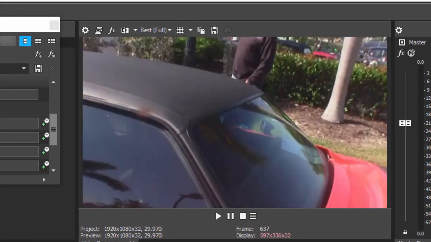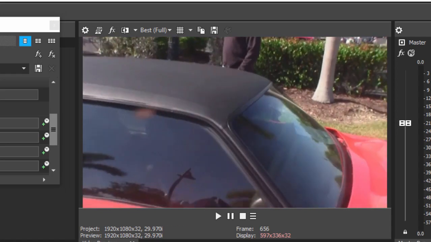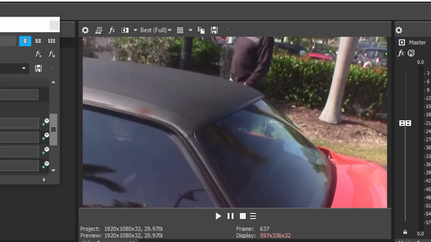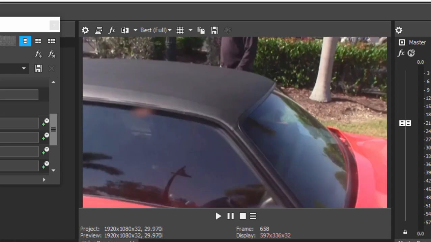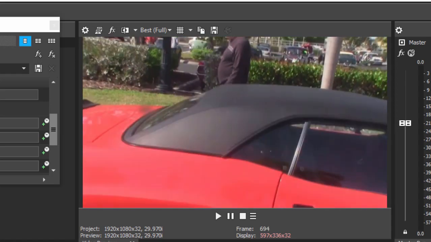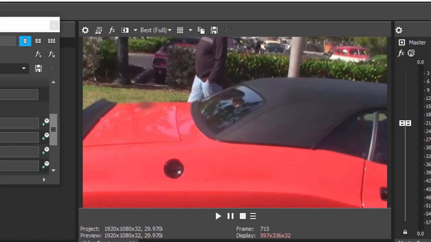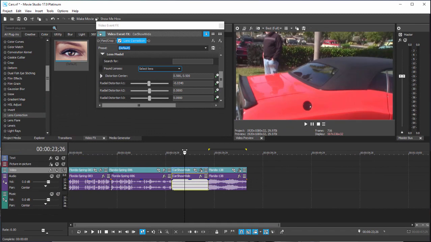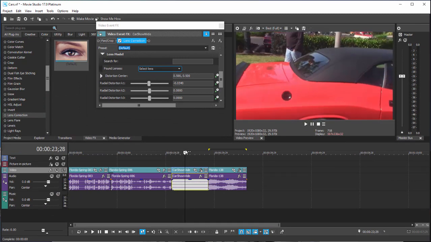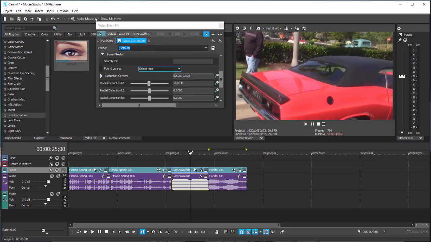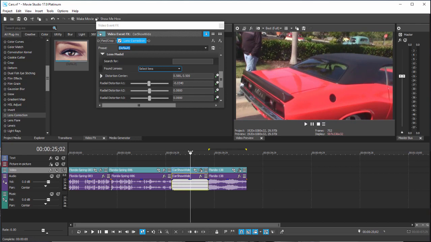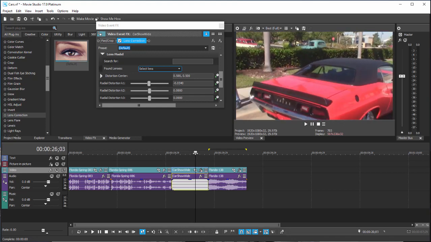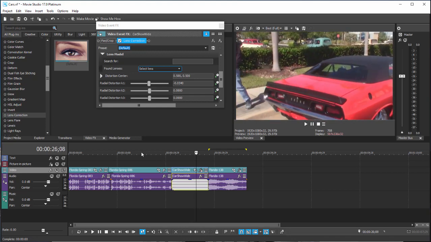Now our car doesn't look like it's larger in the middle of the frame than it is at the edge. It looks like a car with straight lines. And even the man in the background doesn't go from medium build to skinny build as he reaches the edge of the video frame. So a very cool tool for correcting issues that come up when you're using a wide angle lens, especially if you're shooting with a sport cam or a GoPro. Quite often they have a very wide angle lens, giving you that fisheye effect. And this lens correction effect here will take some of the weirdness out of that picture.